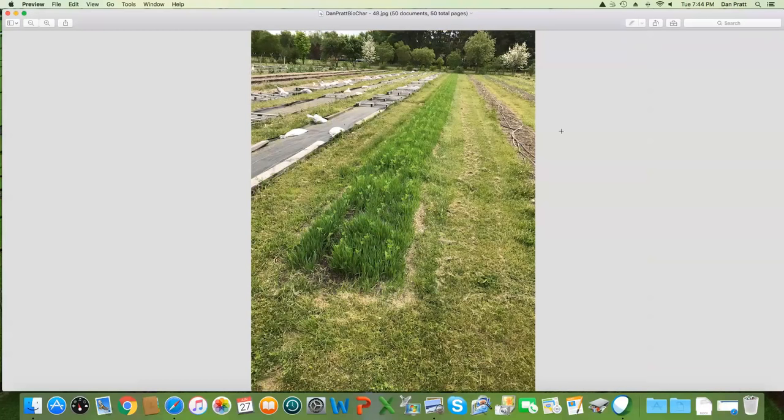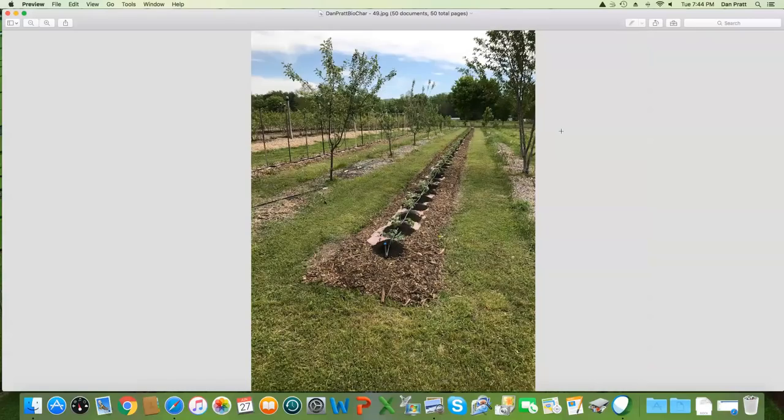So this is one of our beds from late spring where we've planted oats and field pea. And this is done that same way with a little Scott's hand broadcast spreader, just walking up and down the two edges of the bed, running the Earthway seeder down to put the peas in there. And that has made a really wonderful seed bed for us.